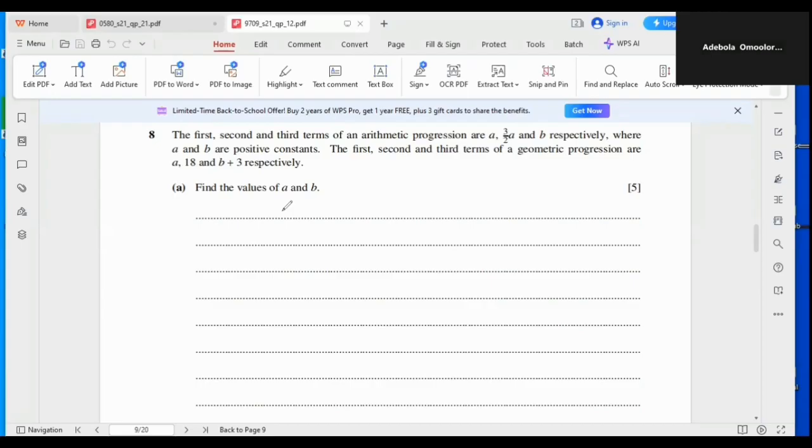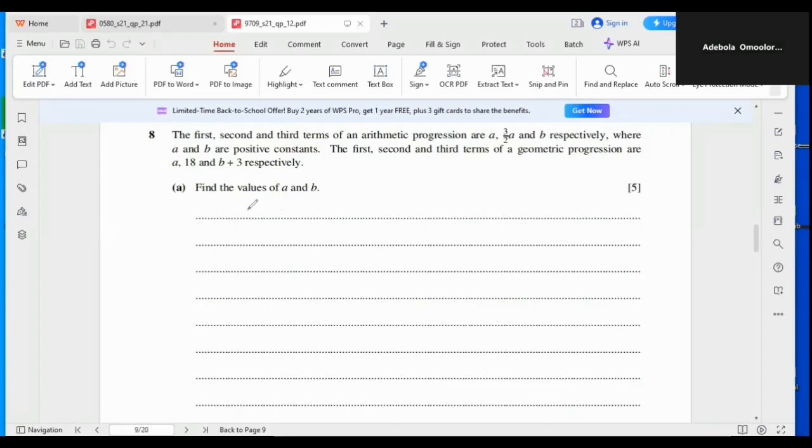If you're just given letters, numbers and expressions, there's no way of doing anything with a sequence. So one thing that is very important in questions like this, where it seems like there's nothing you can do with the numbers, is to recognize that the defining factor for an AP is that it has a common difference. That's a difference that is common. As for a GP, it's the common ratio.